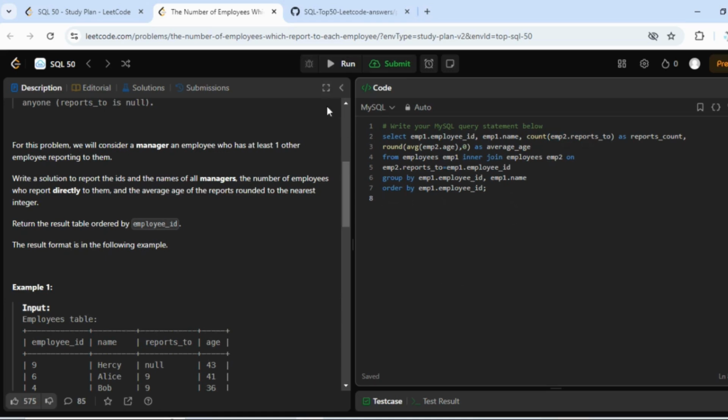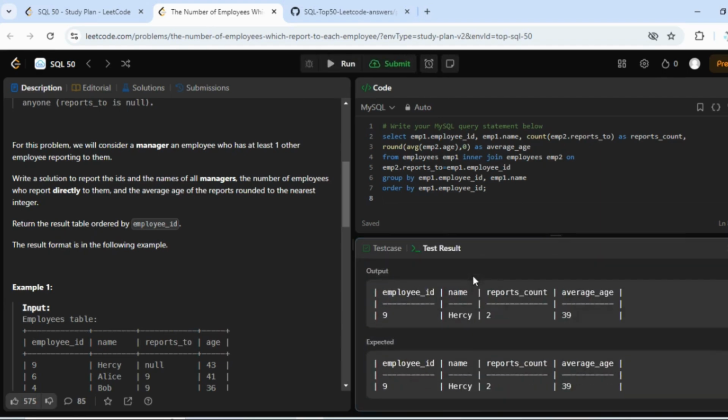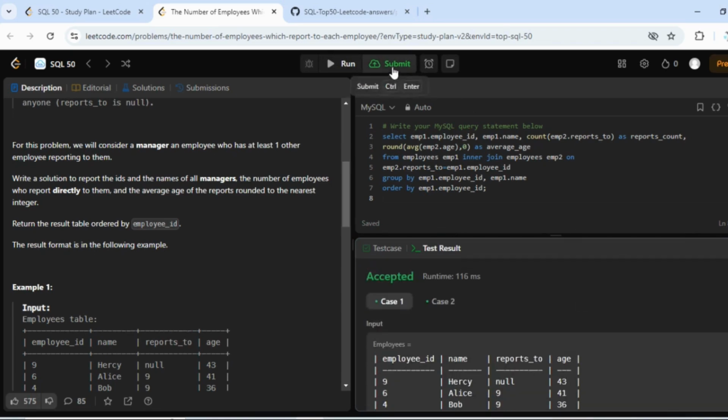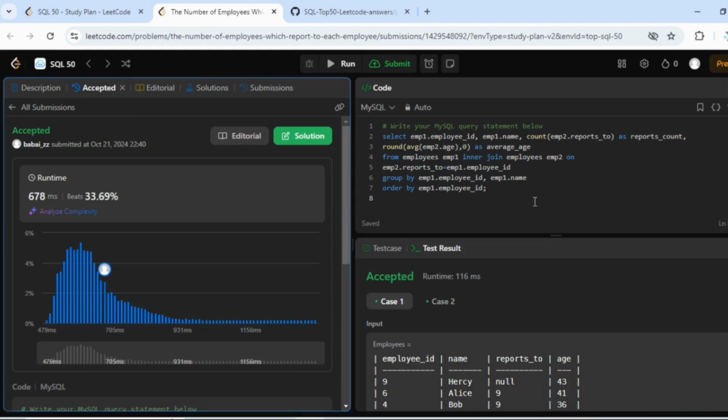Let me run the code. Run the code is accepting. Submit the test cases now. Let me see whether my test case accepts all the cases or not. Okay, accepted.